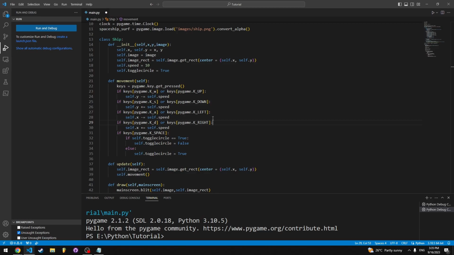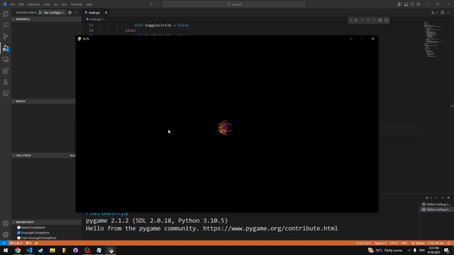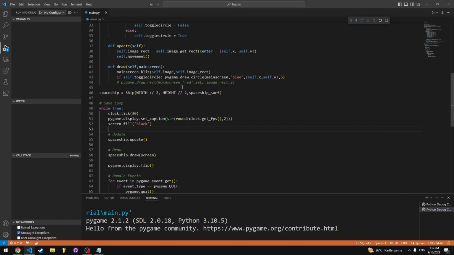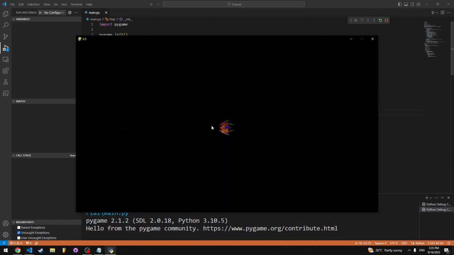What if we didn't have the frame rate at 60 frames per second? What if we had the frame rate lower? What if we're running this game on a potato? We're running at 30 frames per second. Well, now it's even slower. So what do we do then? Do we just bump up the speed to 100 again? Oh, no, that's too fast.